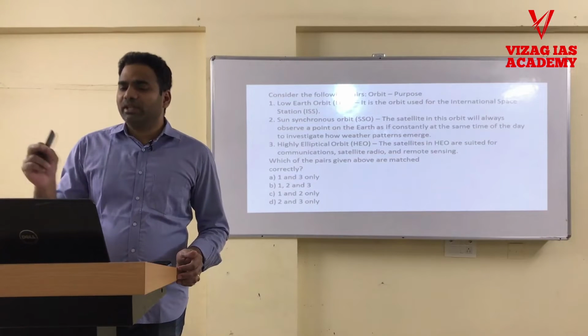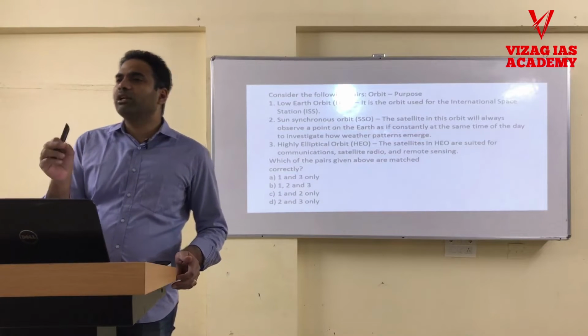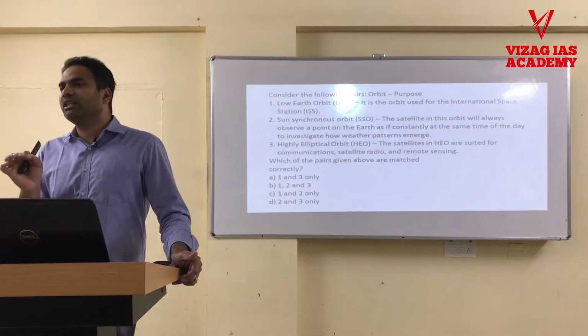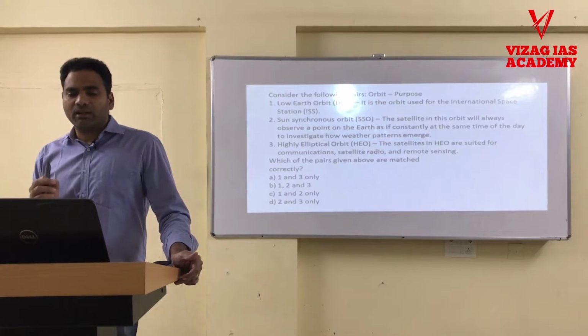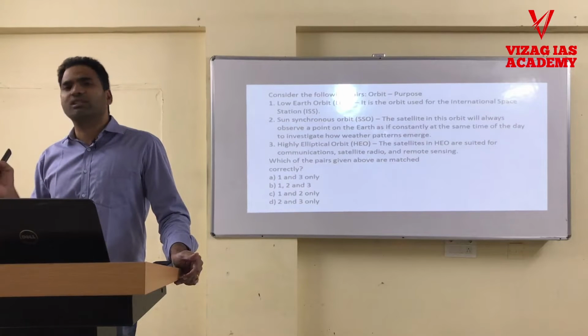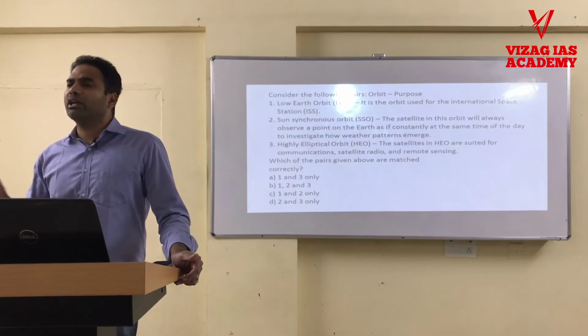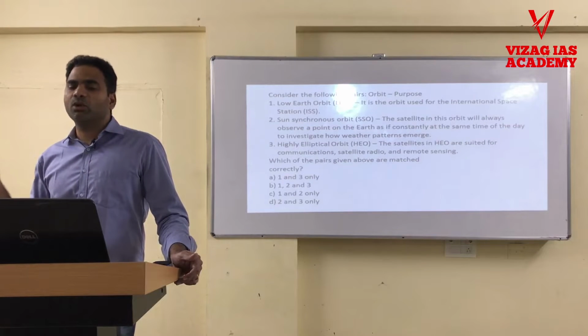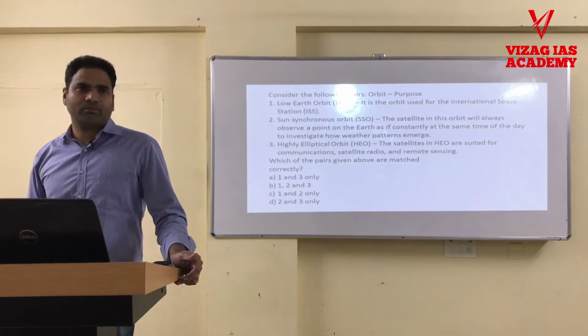See, each orbit, see the options given here, we cannot limit to just these, okay. There are a couple of other applications for each orbit. For high elliptical orbit, he said that it is suited for communication, satellite radio and remote sensing, which is true, but why is another question. Why is HEO suitable for something and in which areas?